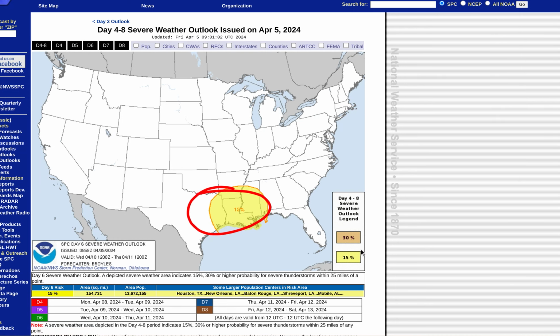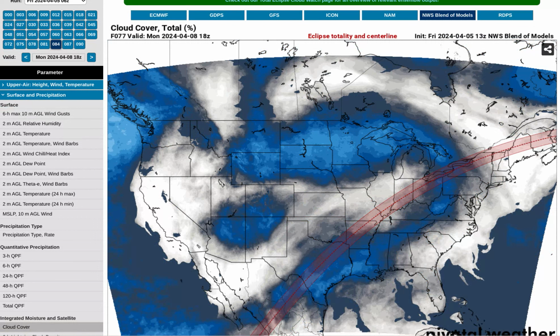Going back to the cloud cover forecast, I just want to summarize what I just said. Once again, I think Texas is going to be cloudy, eastern Great Lakes cloudy. I'll put a nice big check mark over this area here from northern Arkansas to western Ohio. But a word of caution for that area, it'll be more in the way of partly cloudy skies. It'll be hit or miss sun, but I do think there'll be more sunny periods than cloudy periods in that area. Other than that, I'm very confident about northern New England remaining sunny through the solar eclipse event.